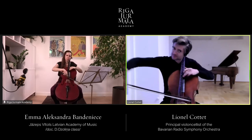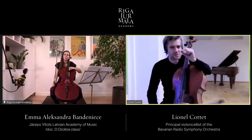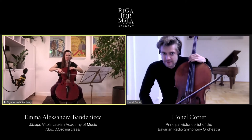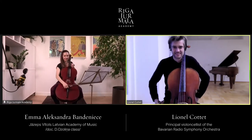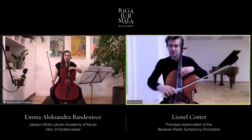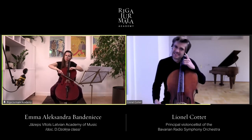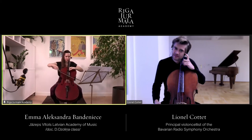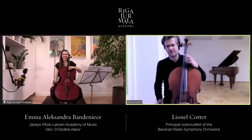Can you just play those two notes? Yeah, the D is a little bit too low. That's also why it doesn't sound quite right. Yes, it's a bit off. No, I think I'm a bit flat. Can you just play the two notes without vibrato? Yeah, it's definitely too low. Yes, this sounds right to me. But maybe it's also because I'm higher than you.